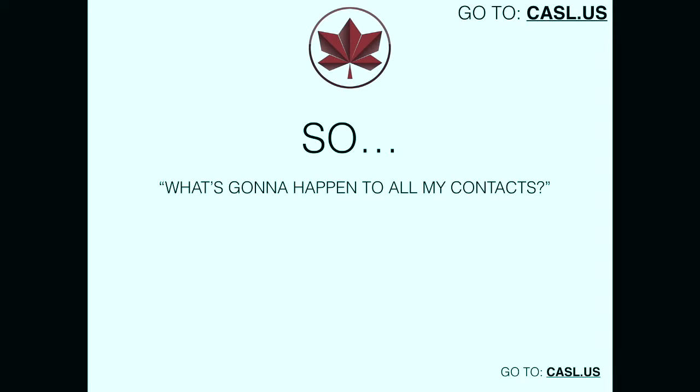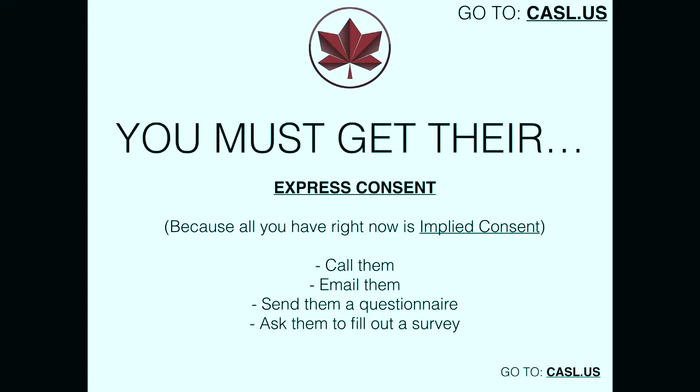So you're probably wondering at this point, what does all of this mean for my business and my contacts? You might have an email list of 1,000 people, 10,000 people, or 100,000 people, and you may or may not have their implied or explicit consent. So where do you go next? Well, it's very simple. You simply have to get their express consent in order to go from the stage of having implied consent to having their explicit permission to contact.